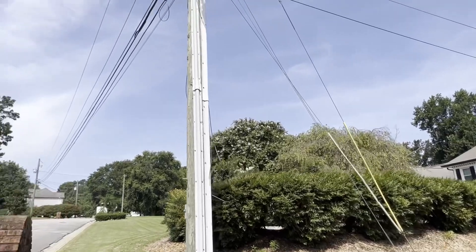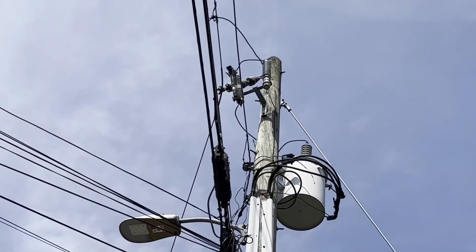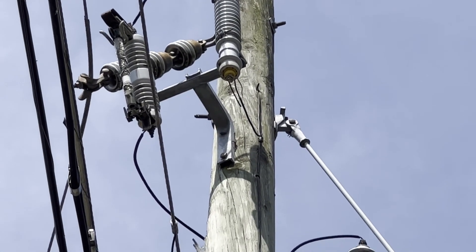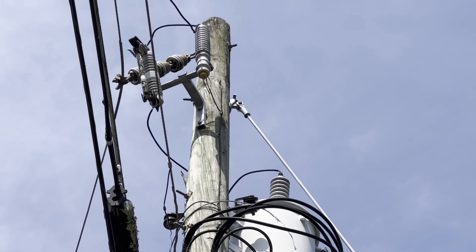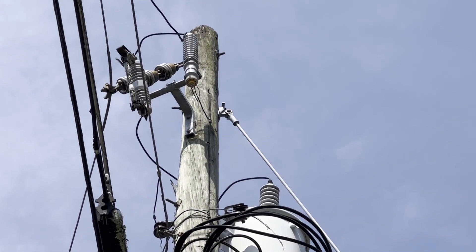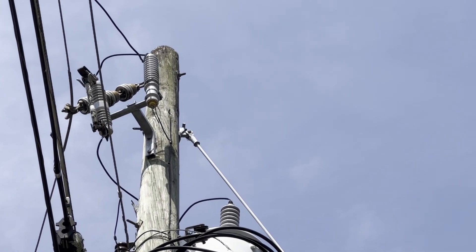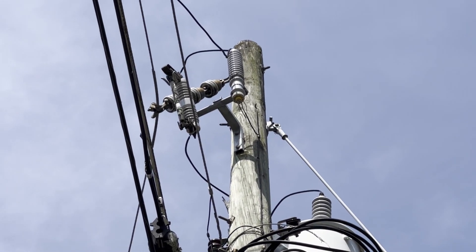Let me see if I can zoom in on that for y'all. I see it — look up there, about four feet down from the top. You see the staples right there. Talking about the ones going over to the lightning arrester? It's the one near that guy line, where the guy line at the top is. Okay, see the guy wire? And that's the staple.